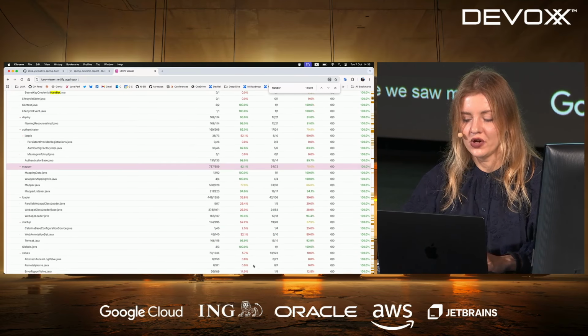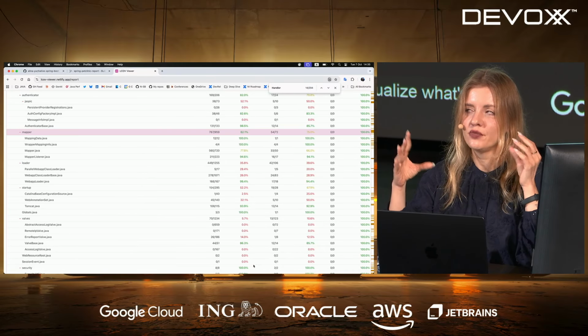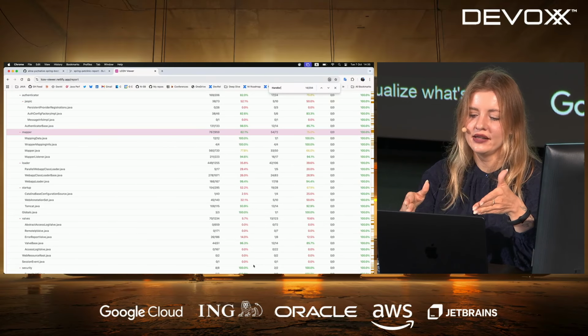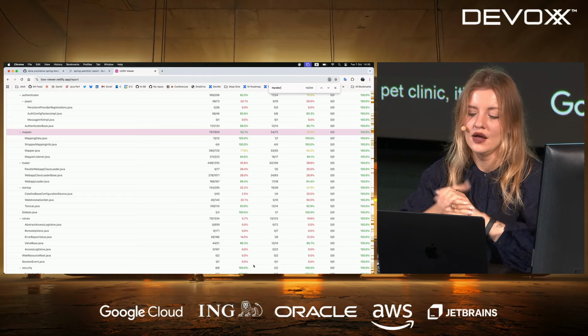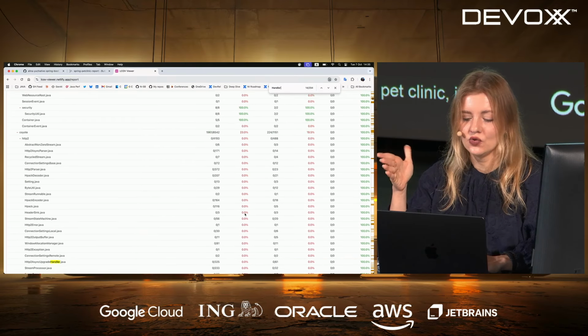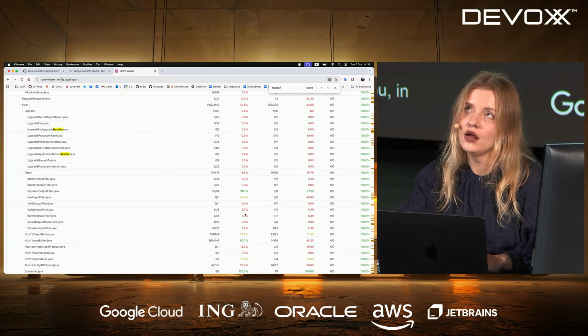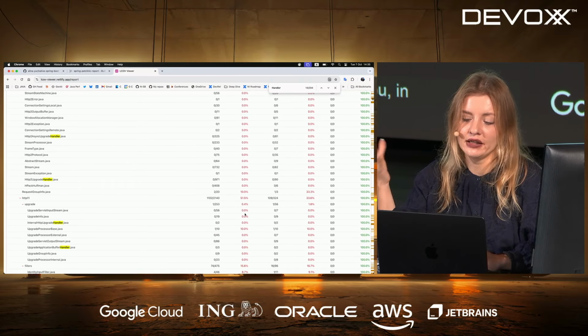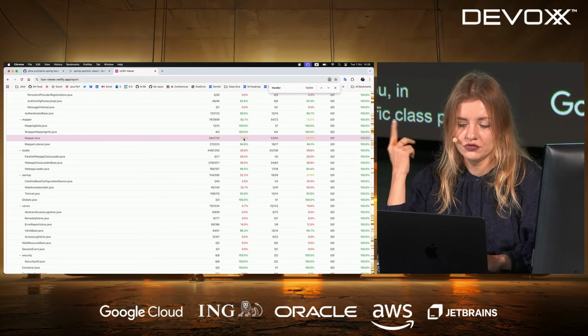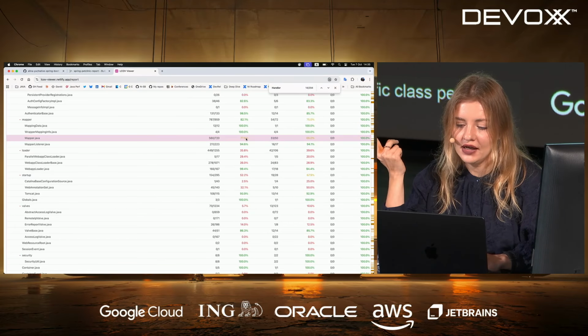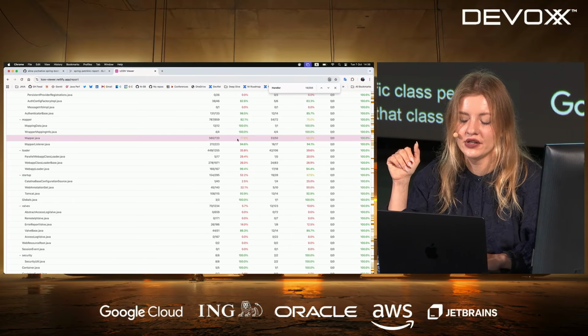So this is a way to visualize what's in your profile because that profile file is quite heavy. For my Petclinic, it's maybe, I don't know, 40 megs. But this tooling just gives you in percentages the occurrences in the profile of parts of that specific class per method. So for this mapper.java, 77.8% of methods of that class appeared in the profile.